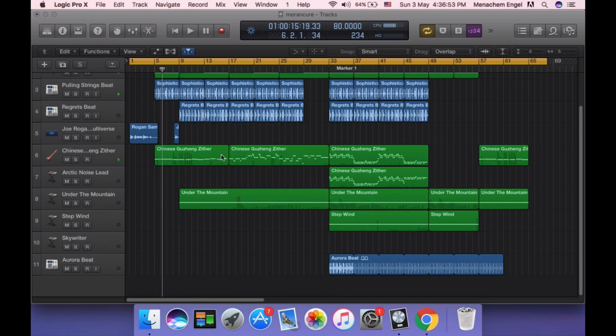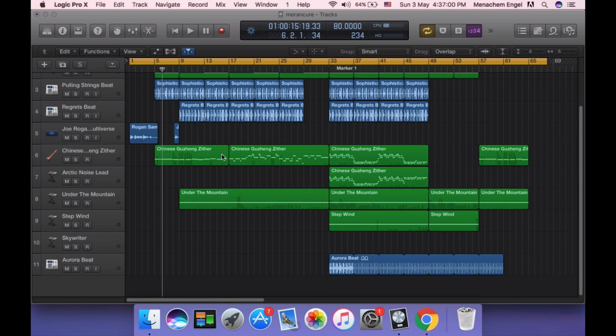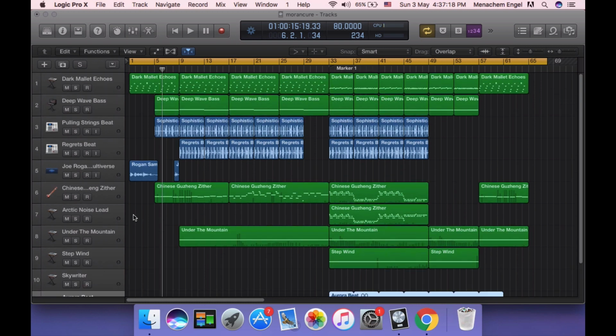Alright, so right away, first of all, you're going to notice that I only use a very small amount of tracks. This track has 11 tracks, I guess 10, because I didn't even use this one. I try to do that because it's easier to work with a small amount of tracks when you're mixing, and also for your CPU usage, but mainly because there's no need to add a million sounds.